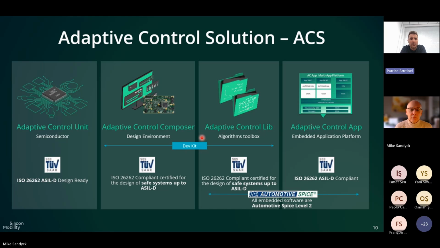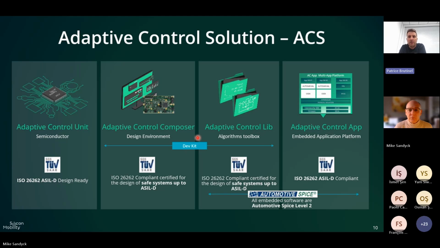Together with the adaptive control composer, the design environment, we also bring a set of libraries that we call the adaptive controller library. They are MATLAB Simulink libraries that will help customers to quickly build their own control application, their own algorithm, and integrate fast into our adaptive controller unit semiconductor platform.